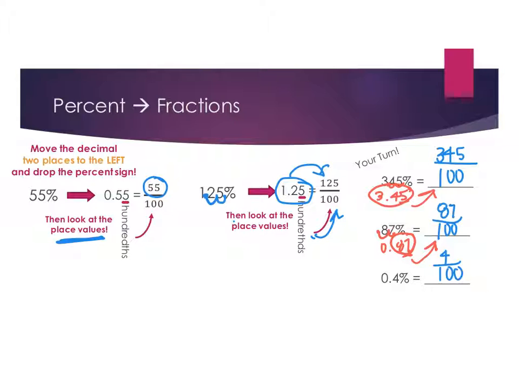Here, my decimal is right here, so I'm gonna move it over 1, 2 places. And I have a 0 here. And the number would be 0.004. 4 is, it's not in the hundredths place. Woohoo, I made a mistake. All right, 4 is actually in the what place, guys? It's in the thousandths place. So 1,000 is actually gonna go on the bottom. Hopefully you guys caught that mistake. 4 is gonna be in the thousandths place, so I'm gonna put 1,000 on the bottom, and then 4 goes on top.